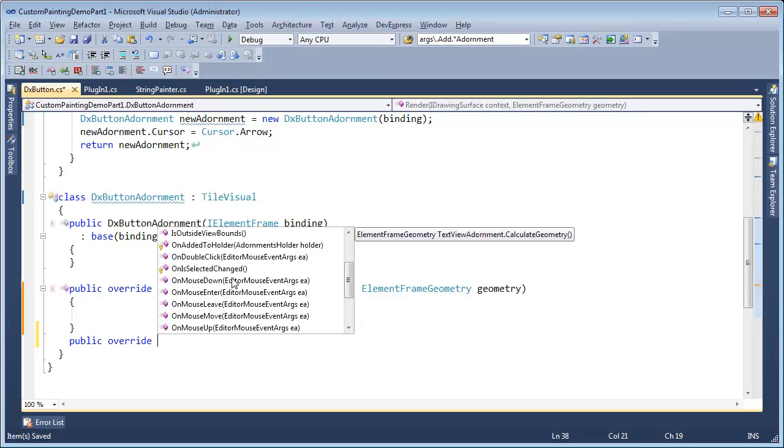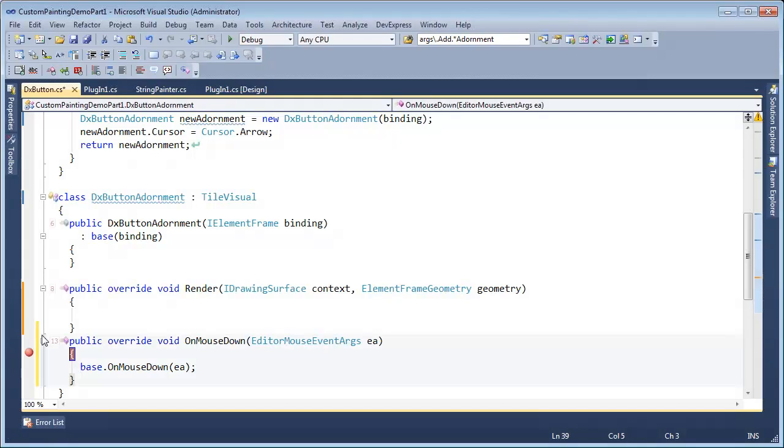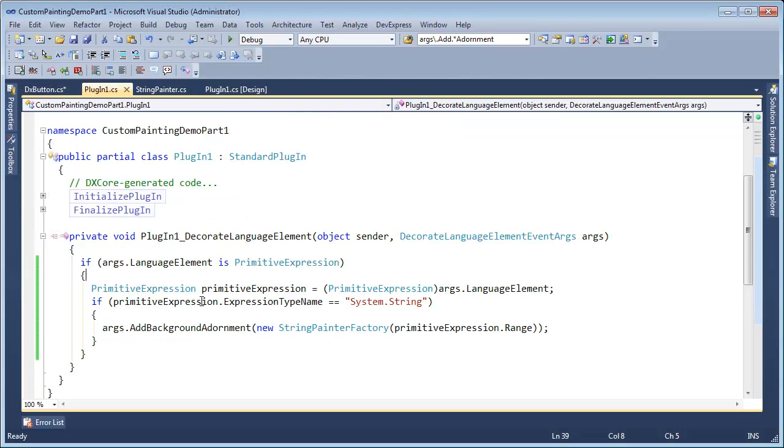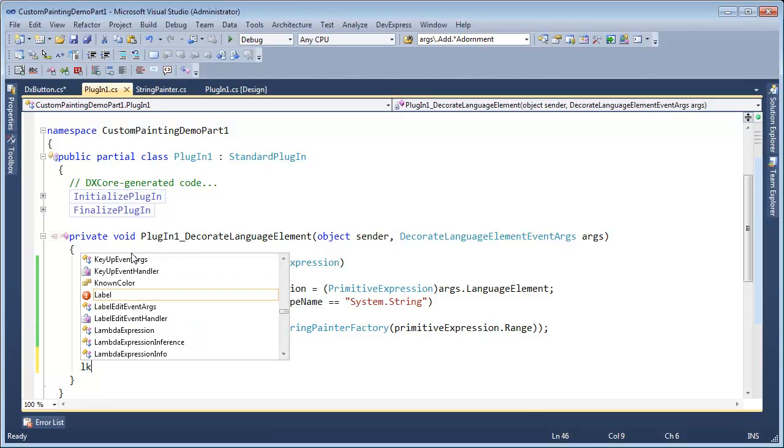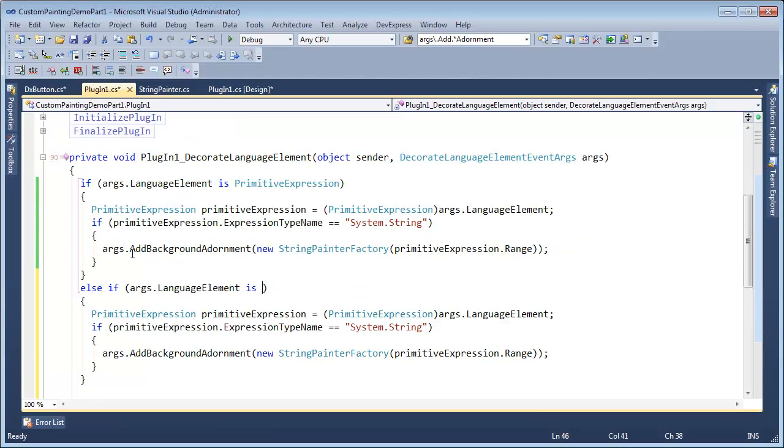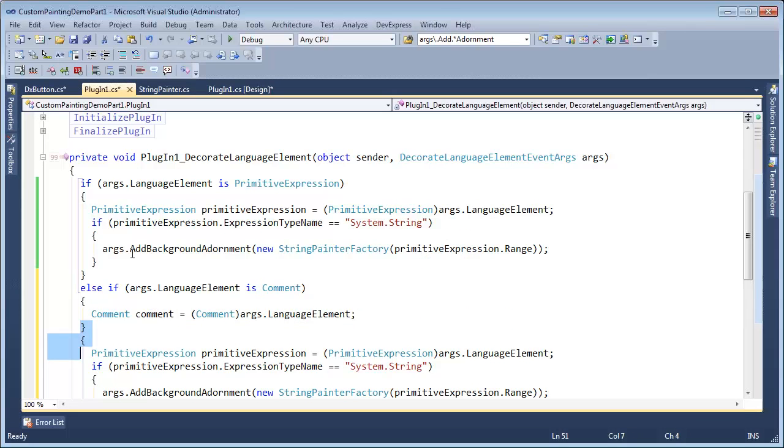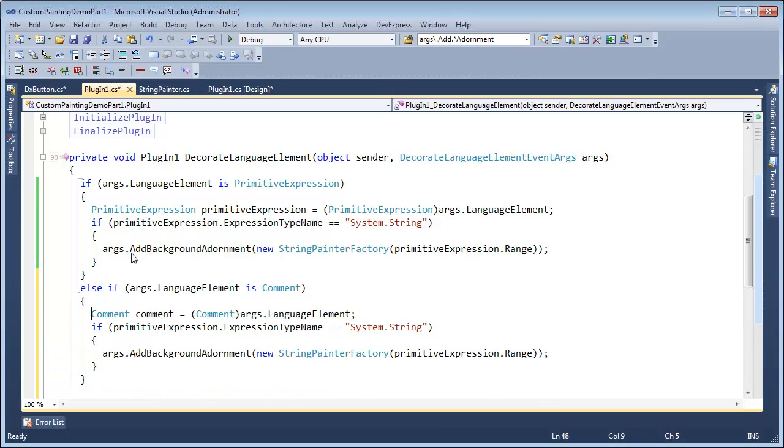We can come down here and say, for example, on mouse down, and then we can have some code in there. So what I want to do is take this and set breakpoints inside those, and then I want to come back over here and do something here. I want to say else if language element is a comment, and then if it's a comment, we get the comment instead.